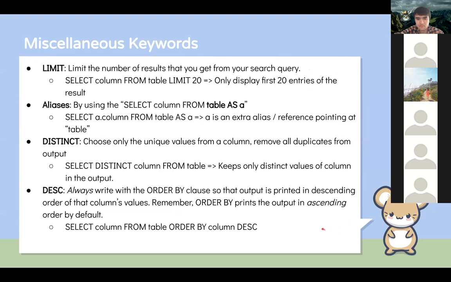I think the main thing to understand is when you do an order by, it's always in ascending order by default. So if you want descending, you have to write out the word DESC. If you write out ascending, there is no con to that; your code will just do the same as the default. But just to be safe, I would always recommend either writing descending or ascending in case you forget.